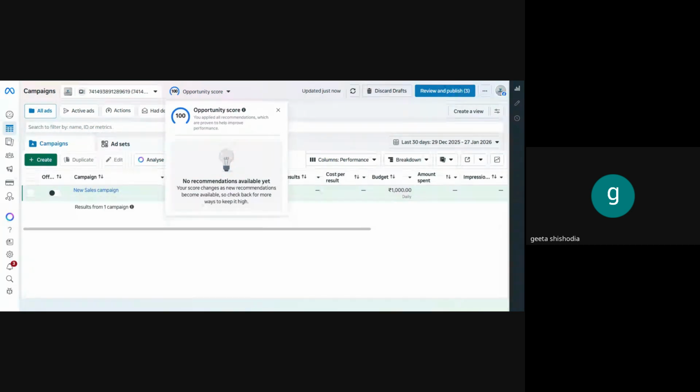Okay, so in an ad there are three parts or three segments that you come across. First is called campaigns, second is called ad sets, and third one is called ad. Okay, what are these three things? First of all, before making ads, you should be clear about all these things. So campaign means what you want to display.